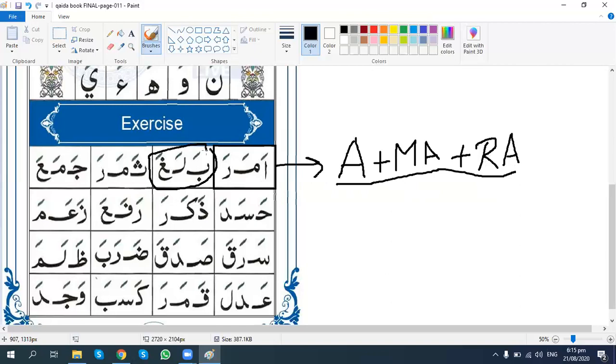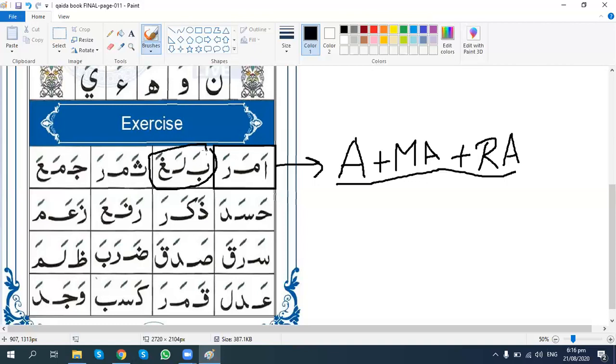Now you tell me how to read this word with the sounds. The sound of ba is b, plus fatha, it will be ba. And la, la with fatha, la. Ghain, no, no, now gha, attached with the previous letter. One by one, when we go to the next, we continue to read with the previous as well. Bala. Ghain, gha, gha with fatha. The sound of fatha is a, gha.